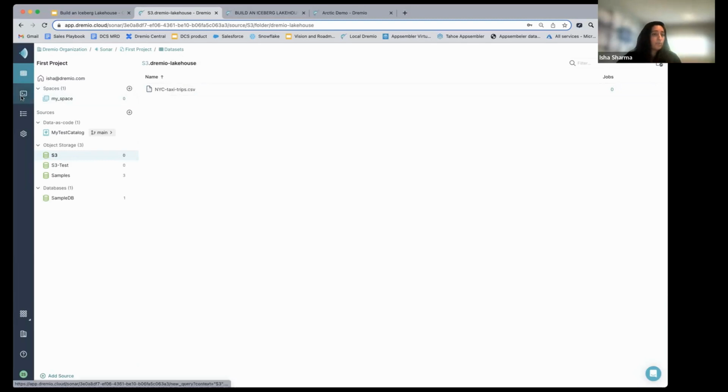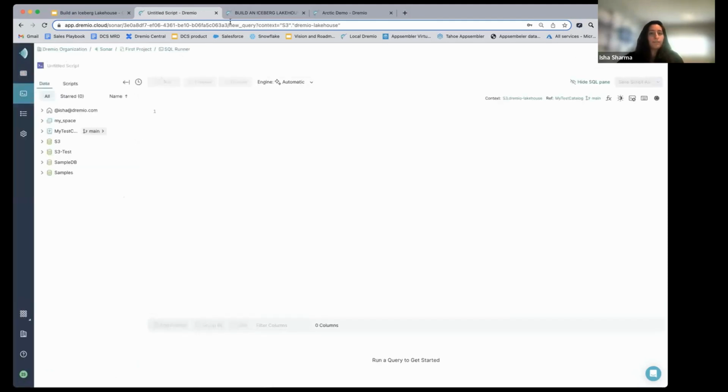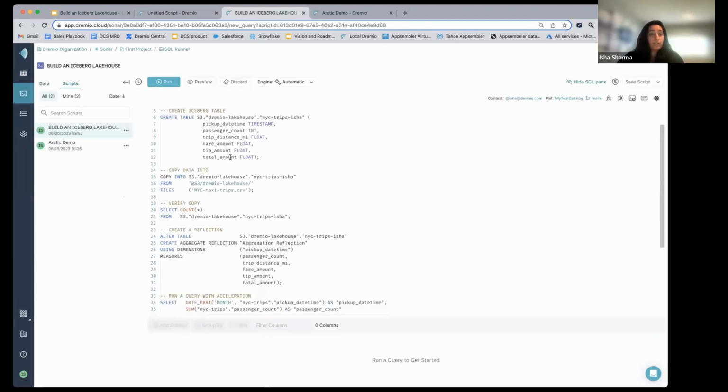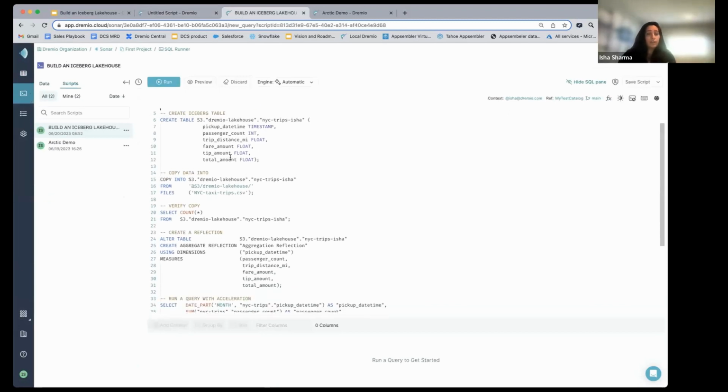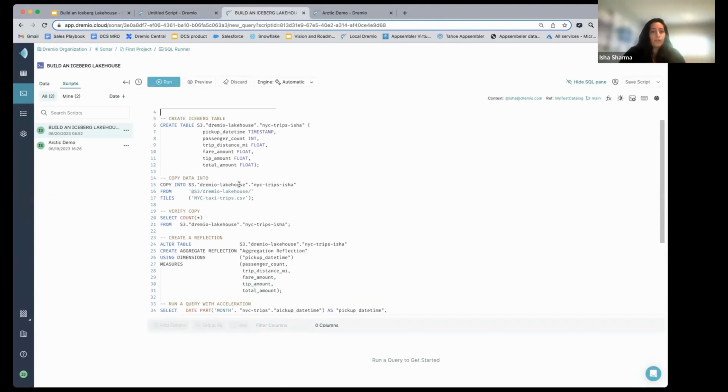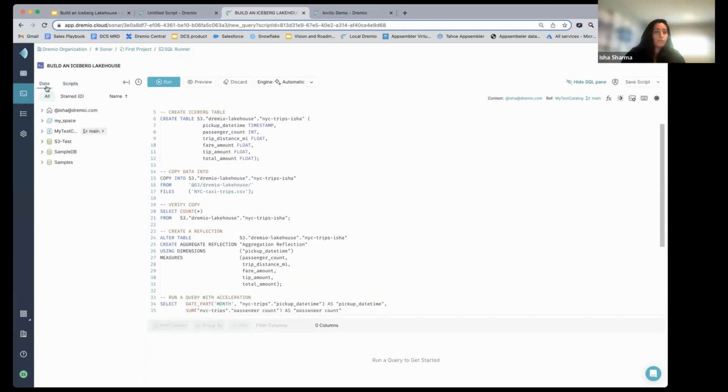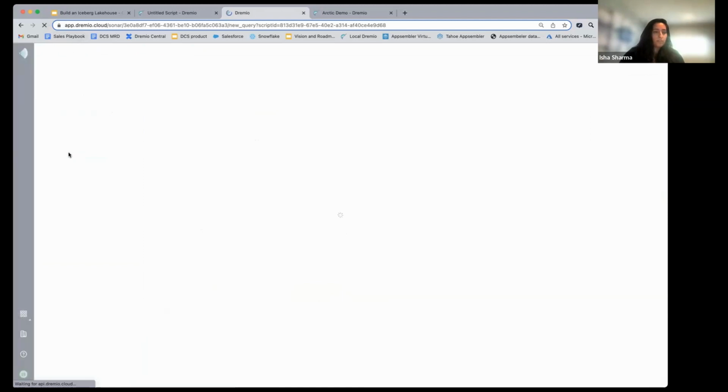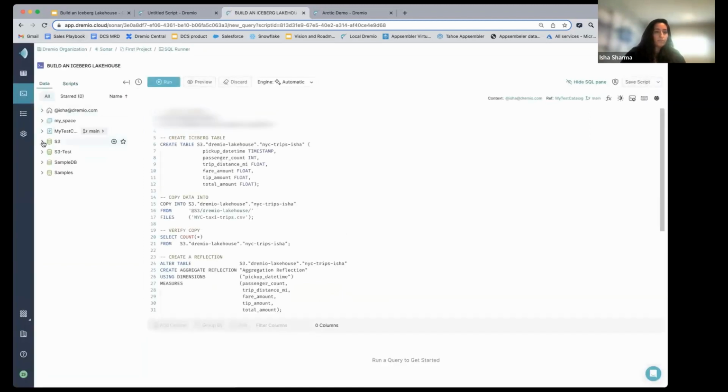So navigate to your SQL runner for me by clicking on the SQL runner, the second button from the top in the left navigation. All right. So what I've done here is created a script that's very similar to the one that you guys have on GitHub. So that'll be a lot easier to follow along with. And the first thing we're actually going to do is, again, like I said, we've added S3 here. So it'll appear on the side. There we go. There's my S3 bucket. And if you try to expand it, there's nothing in there yet because we haven't put anything in it.